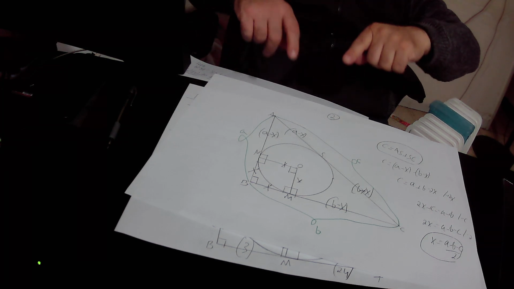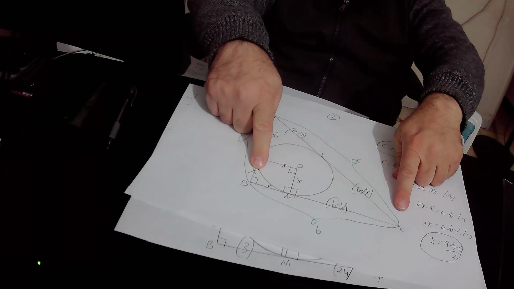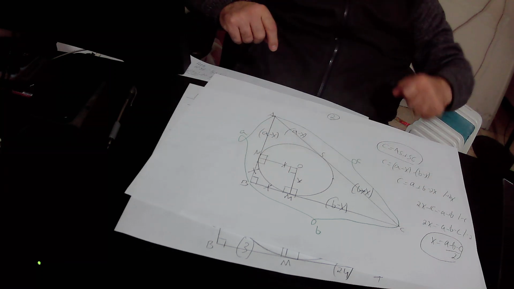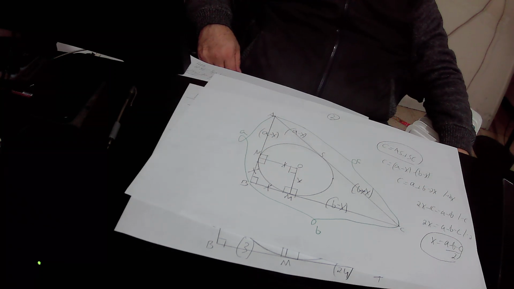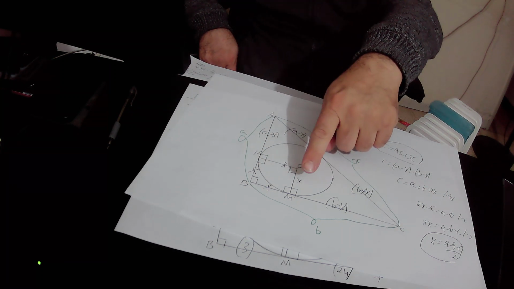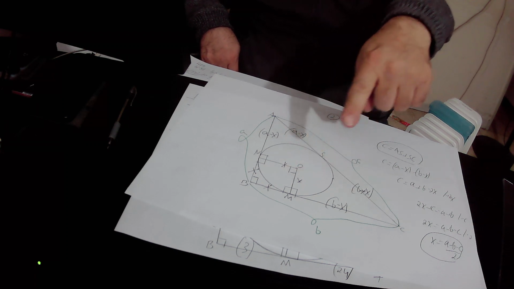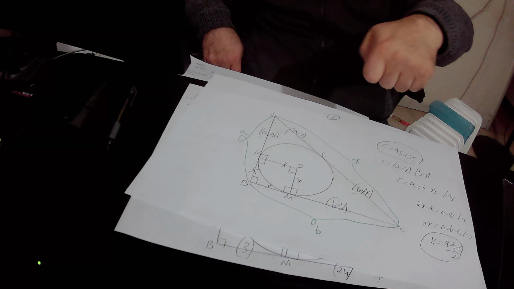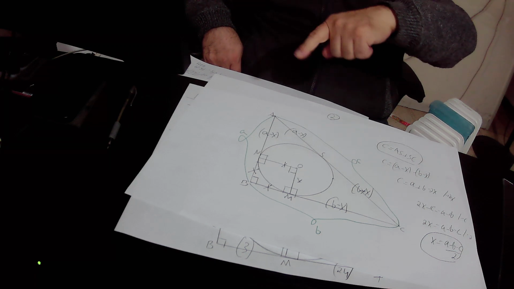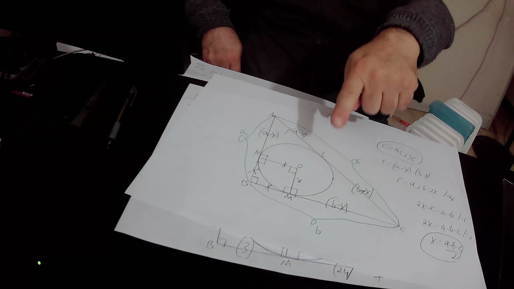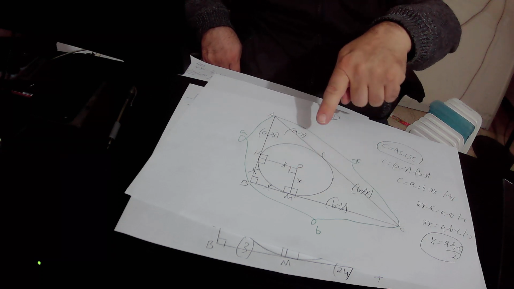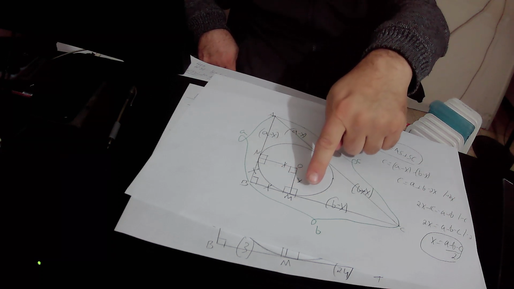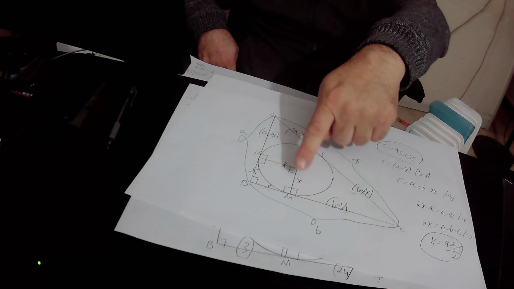Here we define the point of tangency of tangent BC with this circle as M. OM is the radius of this circle that is drawn to point M, the point of tangency of tangent BC with this circle. Whenever you have a radius drawn to the point of tangency, the tangent BC will be perpendicular to the radius MO. That is to say, this angle equals 90 degrees and this angle equals 90 degrees according to rule number 1.